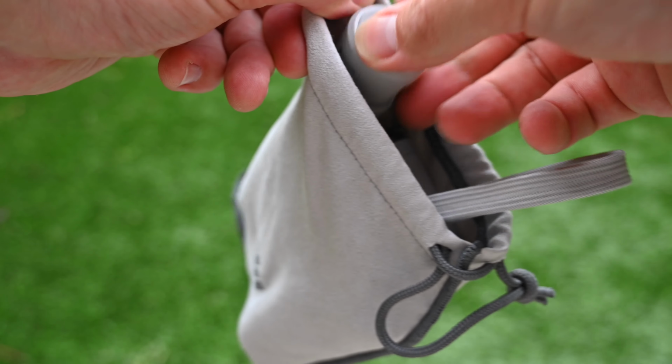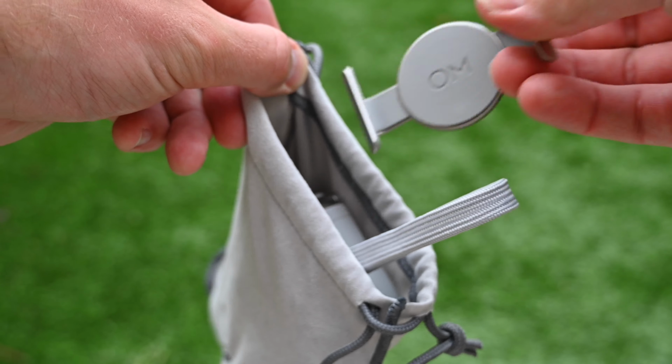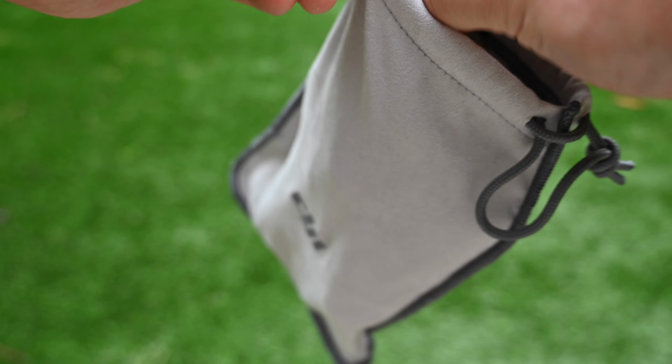And now that the OM5 is all stowed away, it's time to take it outside to shoot some video footage for the comparison. Let's go!